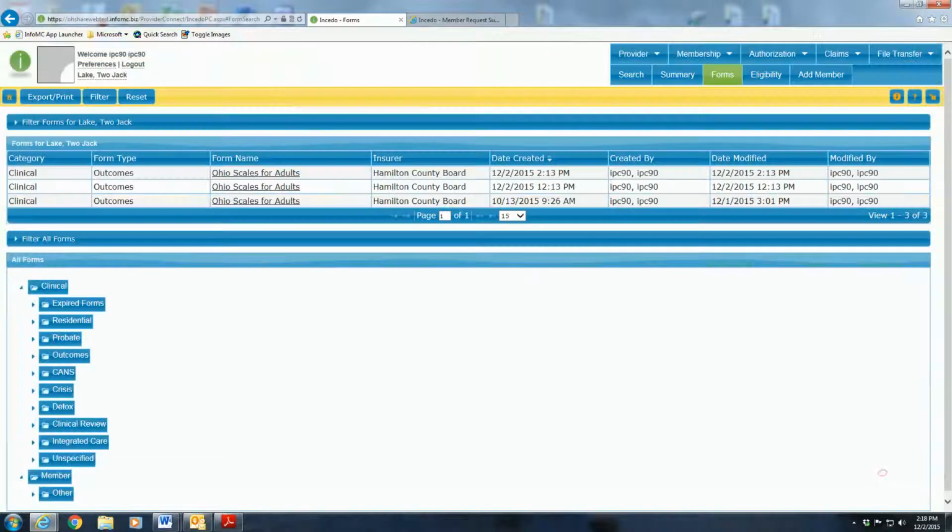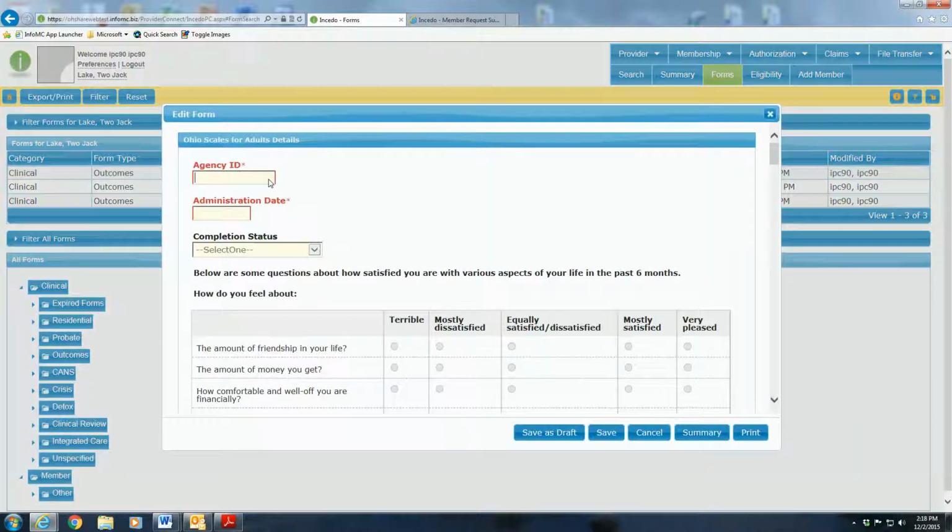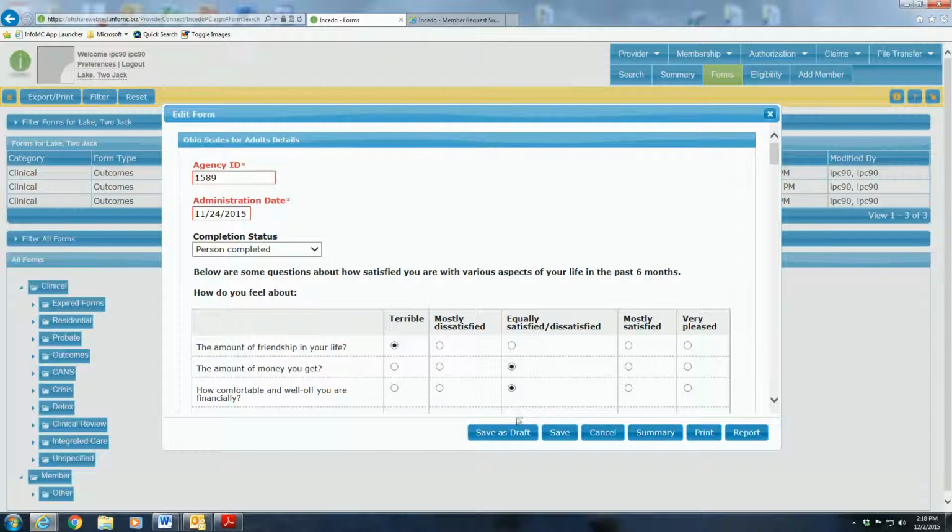So once the agency has that information, but they want to get an actual printout of a summary of the survey, what they would do at that point is go back and open up that form. The most recent form is primarily the one that will always show up at the top of the list. And then you'll see that there's a series of buttons down here in the bottom right. To be able to print a summary of this survey, you do not want to use the print button. That is similar to clicking on print when you're in a web page. It's going to print everything that is there, but it won't necessarily include these scores or the client level information.